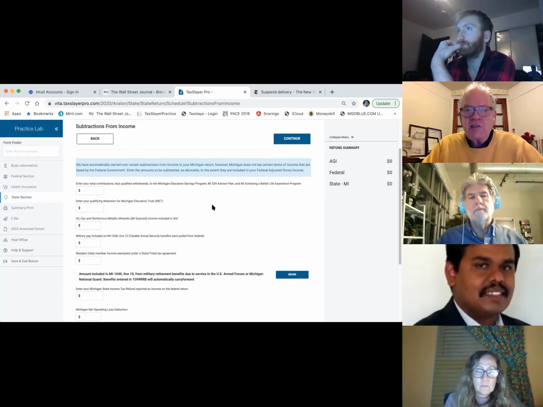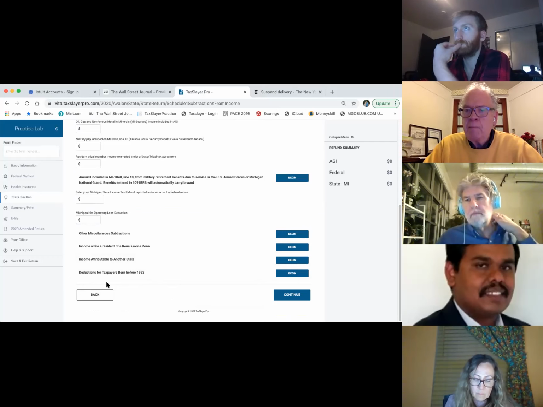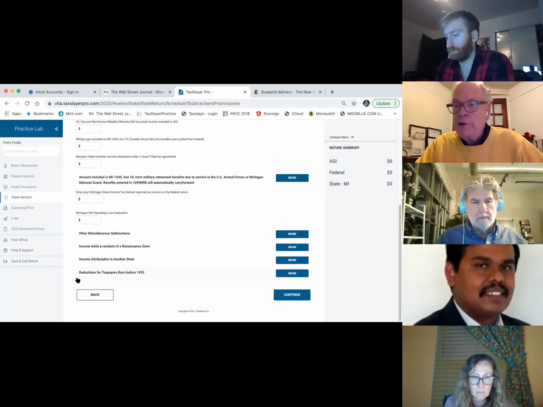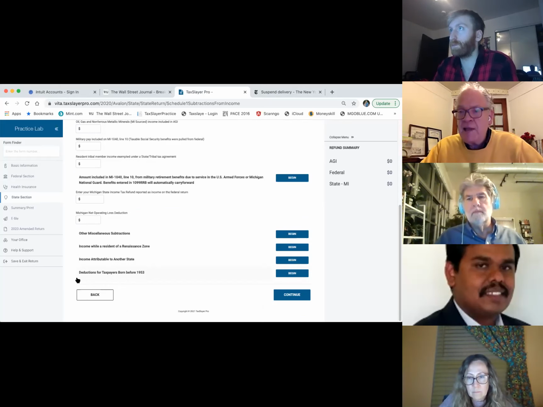And in this case, it's especially a problem because the most important area is this area right here: deductions for taxpayers born before 1953. That's where we're going to put the retirement information that's relevant. Now, this is very bad nomenclature, because you could be born in 1960 and get a benefit in this area if you have Social Security exempt retirement. And I hate even spending any time on it, because I think we had 2 or 3 returns last year where there was Social Security exempt retirement income. We don't see it a lot.